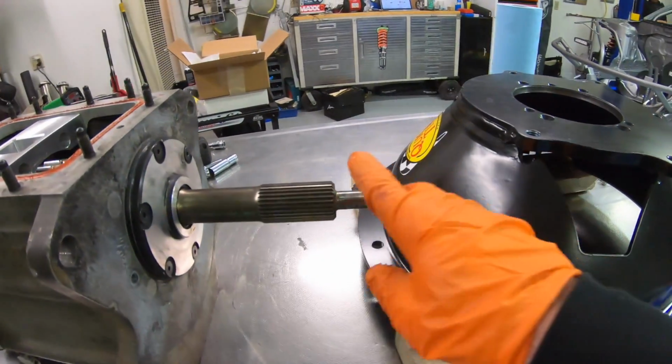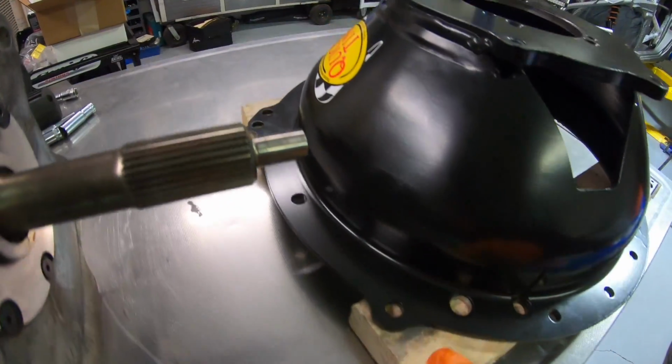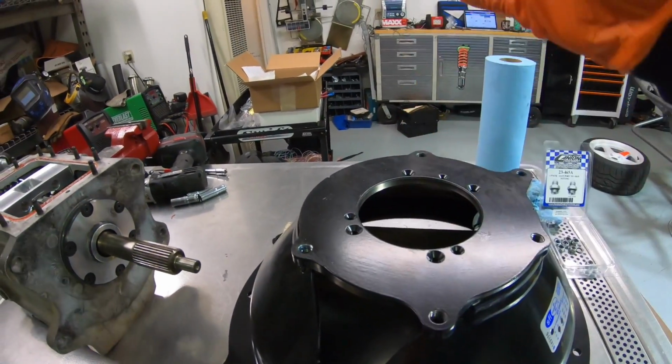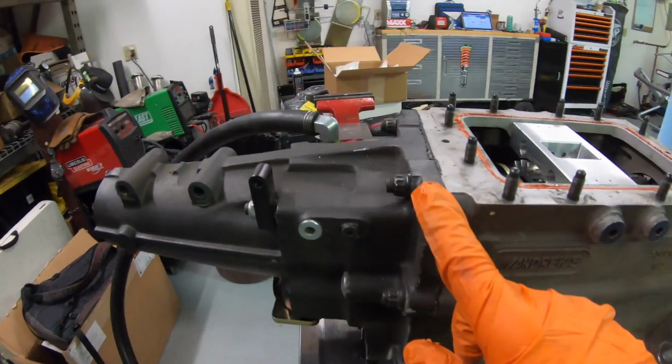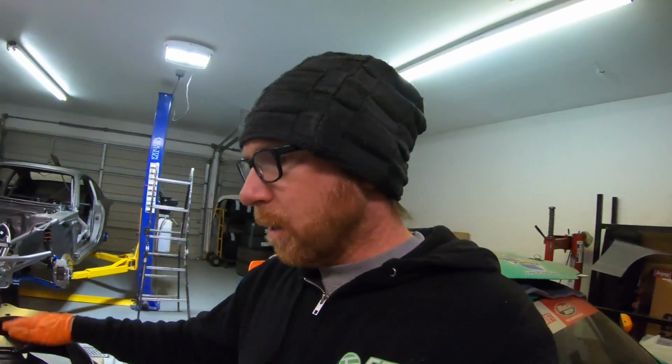The input shaft will stick out a little bit past the bell housing, so I just put 2x4s on the bell housing, and this gives us a good working area to put the transmission on vertically, and then I can pull the case off and unload all the gear sets out of it. So we're gonna pop this thing on here and get cracking.